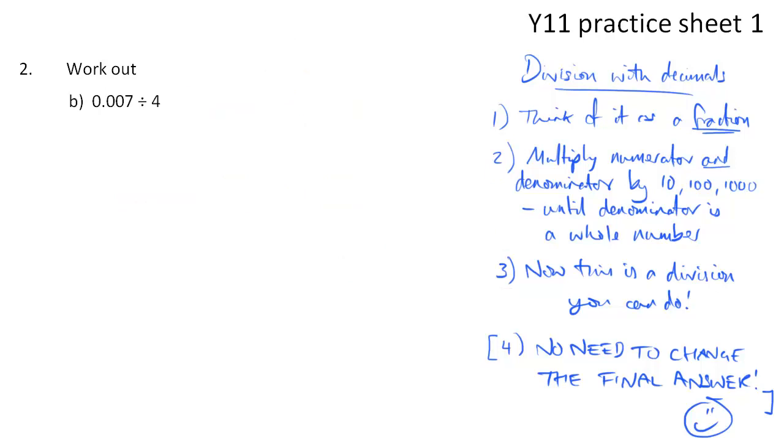Part B, 0.007 divided by 4. Let's work through. Think of it as a fraction: 0.007 over 4. Step 2, we're supposed to change it so that the denominator is a whole number, but it already is. We've got 4 on the bottom, so we can go straight to step 3. It's already a sum that we can do. So using short division, I'll write 0.007, and on the outside we have 4 that we're dividing by. We simply work from left to right. 4s into 0 goes 0 times. Add the decimal point in there. And each of those other 0s has no 4s in it. When we get to 7, 4s into 7 obviously goes once, but we've got a remainder. So you need to start adding on 0s at the end so that you've got somewhere to put your remainder.